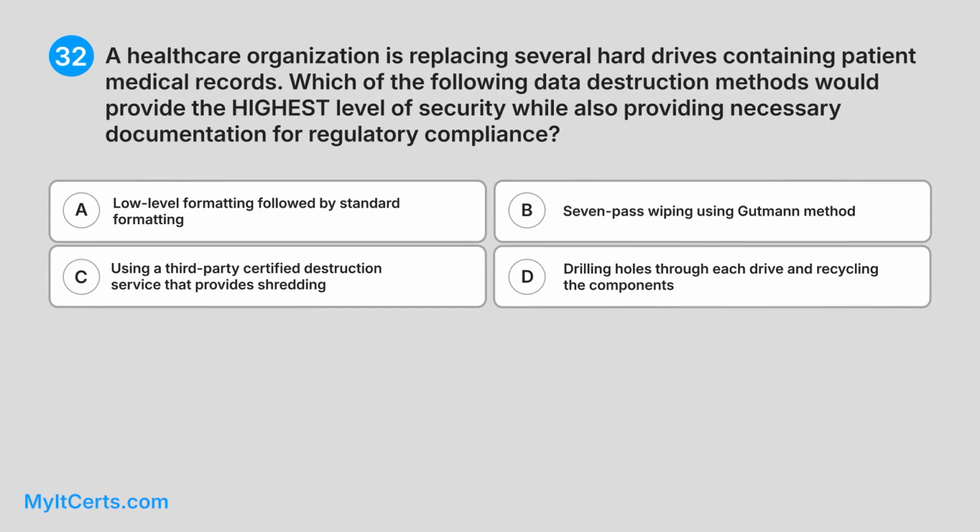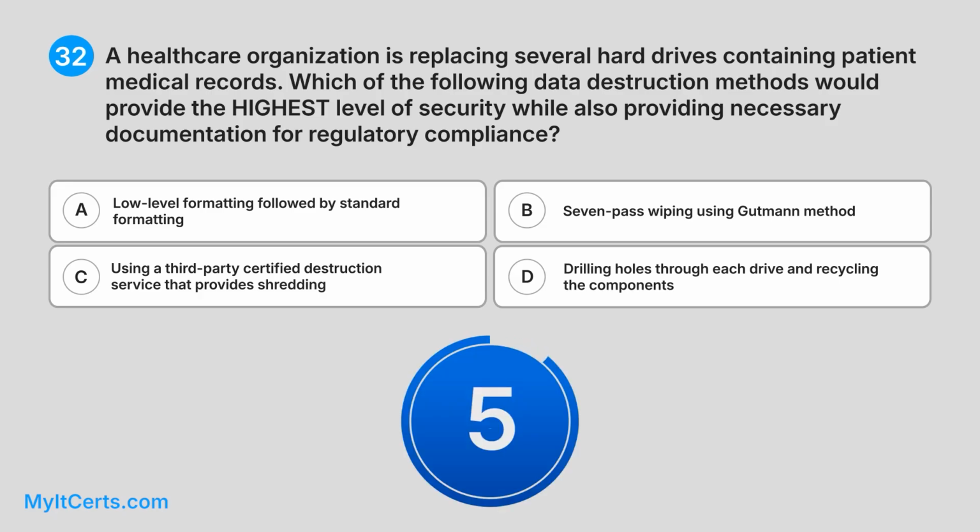32. A healthcare organization is replacing several hard drives containing patient medical records. Which of the following data destruction methods would provide the highest level of security, while also providing necessary documentation for regulatory compliance? A. Low-level formatting, followed by standard formatting. B. 7-pass wiping using Gutmann method. C. Using a third-party certified destruction service that provides shredding. D. Drilling holes through each drive and recycling the components. Do you know the answer?